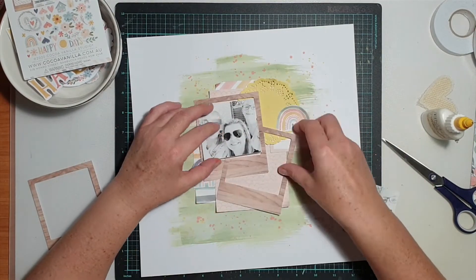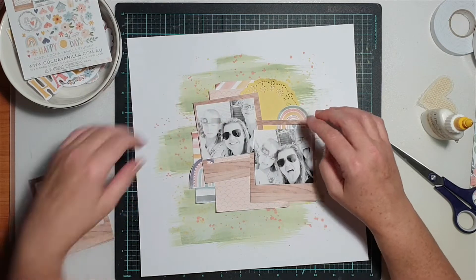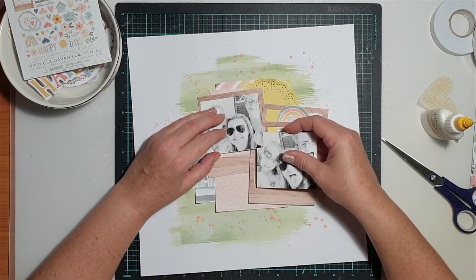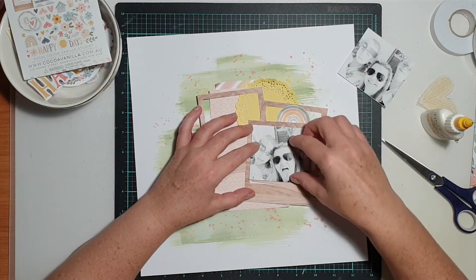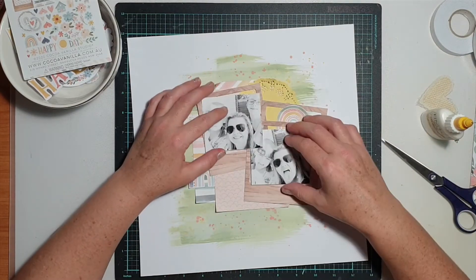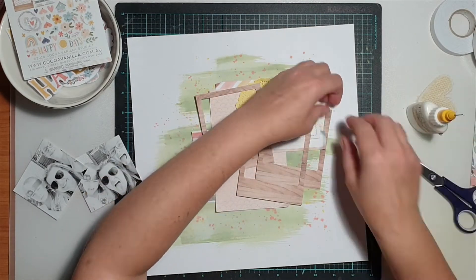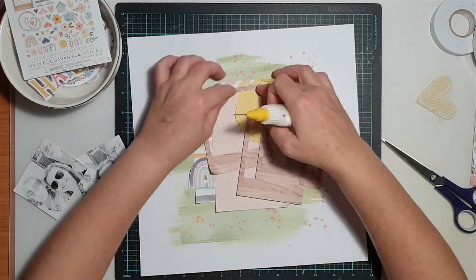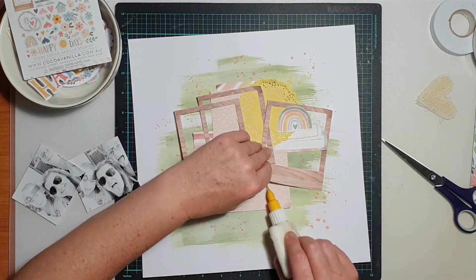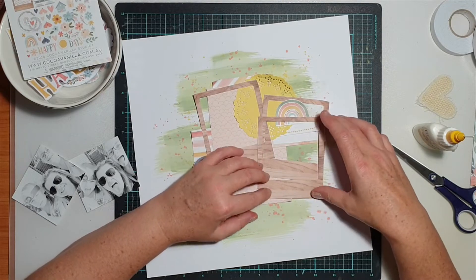Back to those frames again — I did fiddle with them again, but I got there in the end. You can see the color scheme I'm working with; this collection ties in beautifully with Essie's mood board. For the photos, I didn't print these specifically for this layout — I have photo boxes of previously printed photos. In hindsight I should have reprinted them because one of my inks was running out, so the white wasn't quite pure white. But they ended up working fine. I'm sticking everything down with Scotch tacky glue.